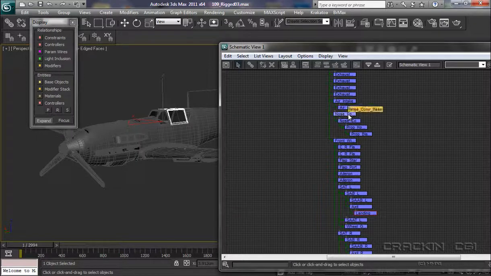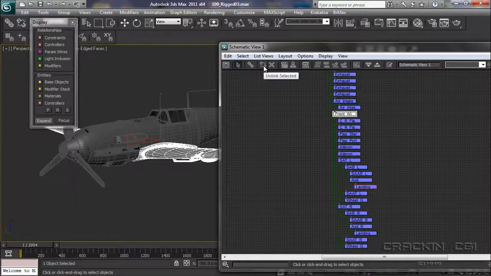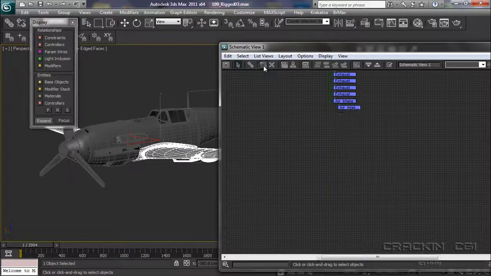What else? We've got the nose cone, the base. There we go for that one. Let's unlink that. Coming down, front wing. Okay, we need the front wing unlinking. Let's unlink that there.